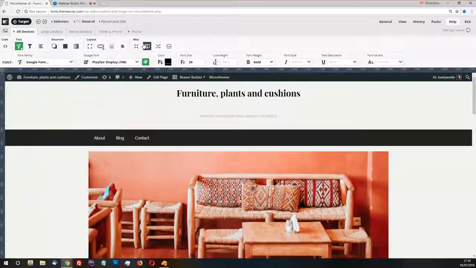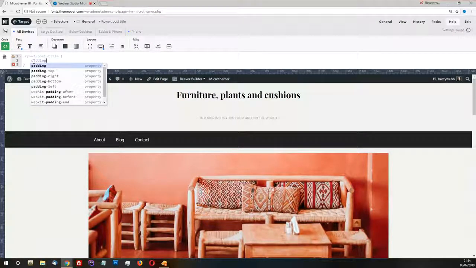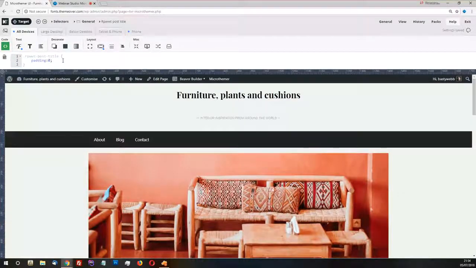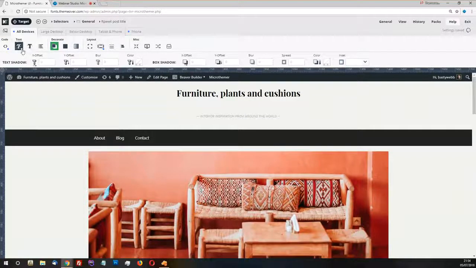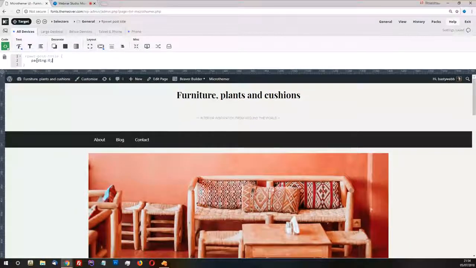Okay. Yeah. So maybe one thing I should point out is that if you wanted to enter your own custom styles, maybe you know a bit of CSS, you can enter your own custom styles here and use MicroThemer only for certain things. Like I always forget the syntax for text shadow and box shadow, and flexbox actually, and stuff like that. So I'm a big fan of entering those by hand, but I find it quite easy to enter things like margin and font size and stuff like that here. Okay. So that's kind of how I would use MicroThemer.